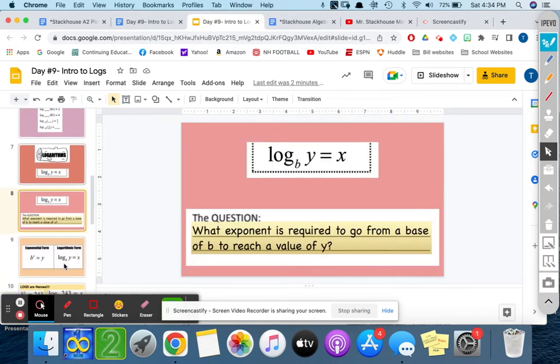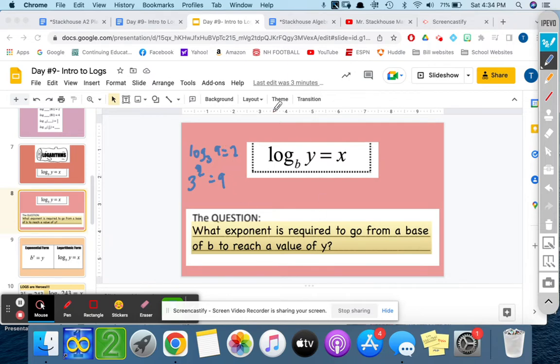what exponent do we raise b to get to y? So, for example, log base 3 of 9 equals 2. That's from the warm-up today. Logs are just saying, if I raise 3 to the something, I get 9. Well, that something is 2. That's all logs are doing, trying to say what number in the base do we have to raise it to, the exponent, to get to be 9.